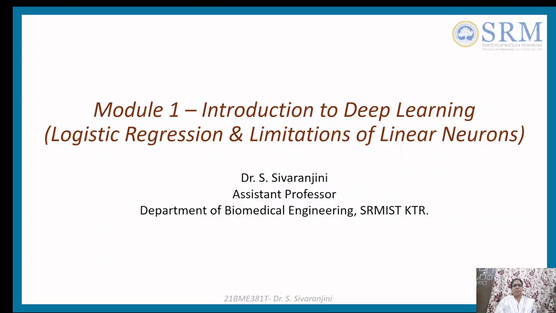Module 1 covers the introduction to deep learning. We have already seen about the neurons, the perceptrons, multilayer perceptrons, and the support vector machines in this lecture series. And this video covers the concepts about logistic regression and the limitations of the linear neurons. What are the limitations that we will be facing?